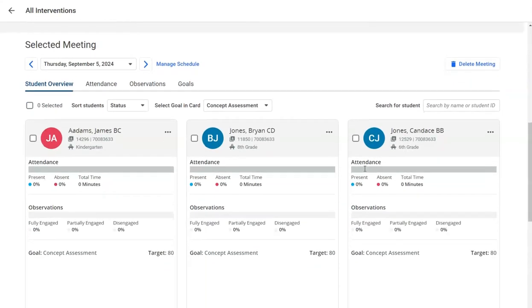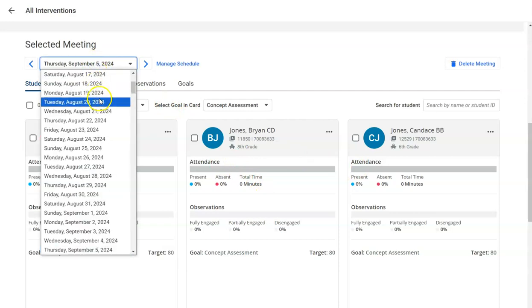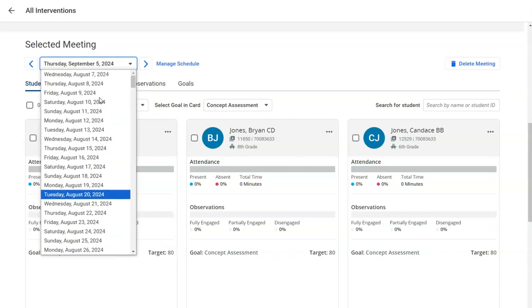Then we're going to come down to where we actually enter the data for this intervention. It's very important to understand that everything with the intervention is date driven. All of the data that we enter is attached to that date that we enter it for. If I go to another date, I have a blank slate to be able to now enter data for a new date. So what I'm going to do first of all is select the date that I want to begin entering data for. So I'm going to go all the way back to my first day of school, August 7th.